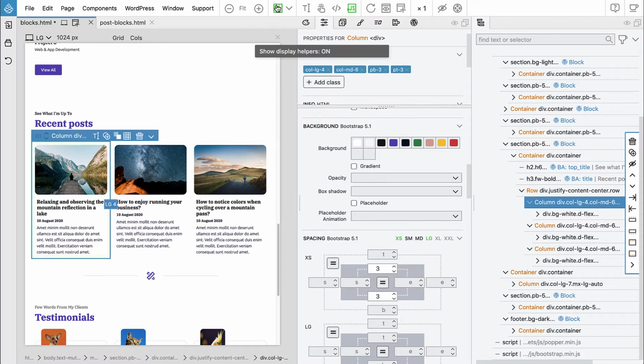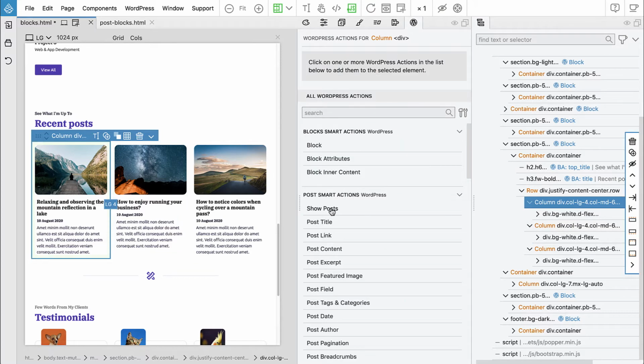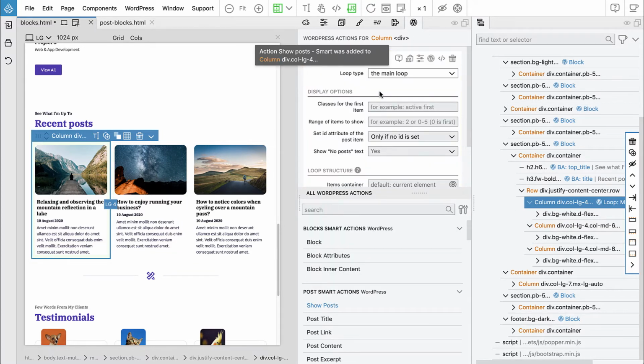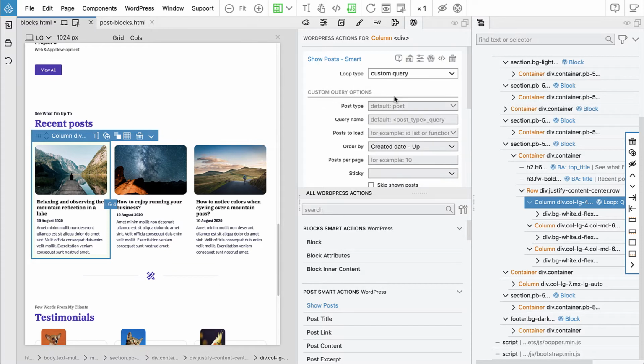So we will select the first column and we will add show posts action, but not the main loop, because the main loop will display only one post and that will be the page that is displayed. So here we want to create custom query and we will look for posts and let's give it name, recent posts, can be anything.